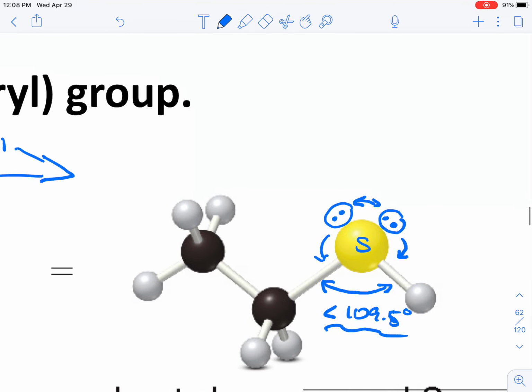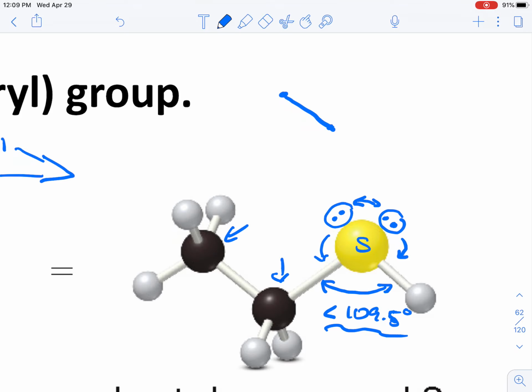And so what that tells us is that if we're trying to represent these thiols in the skeletal structure, and if you wanted to expand the functional group to include the bond between sulfur and hydrogen, you're going to want to make sure that you bend it a little bit to mimic this idea of a 109.5 bond angle. And so here, since this is a 2-carbon compound, we're going to represent those 2 carbons as a point. And there's my covalent bond.